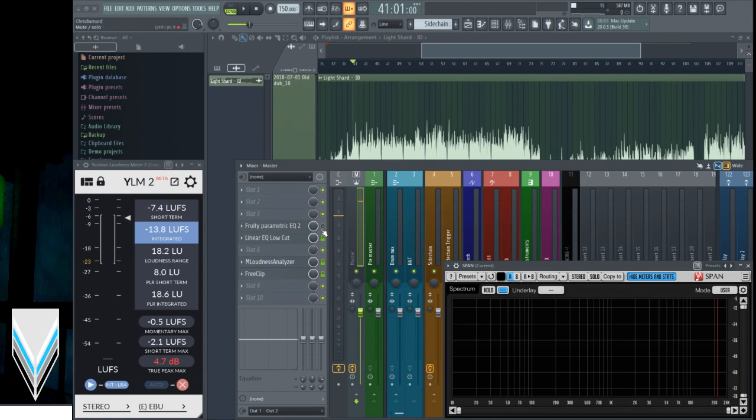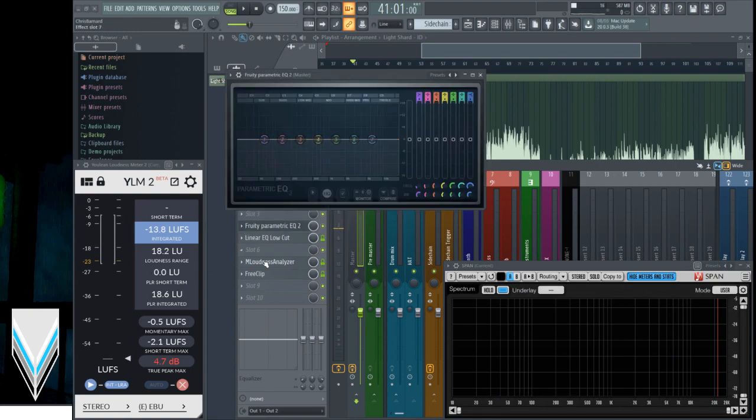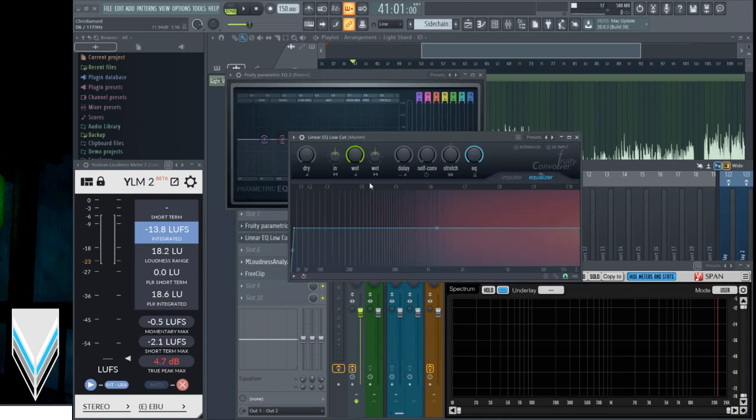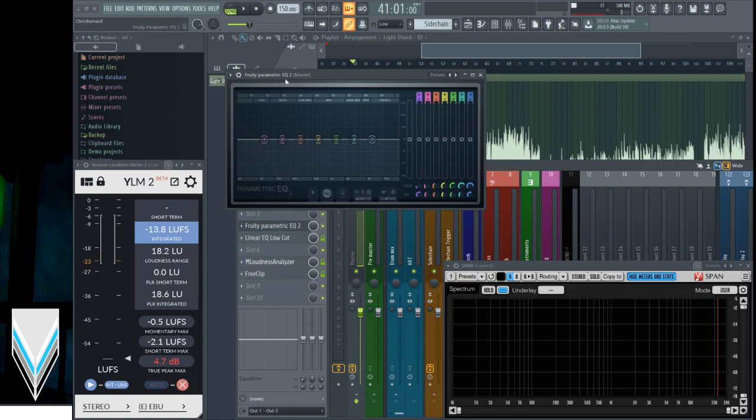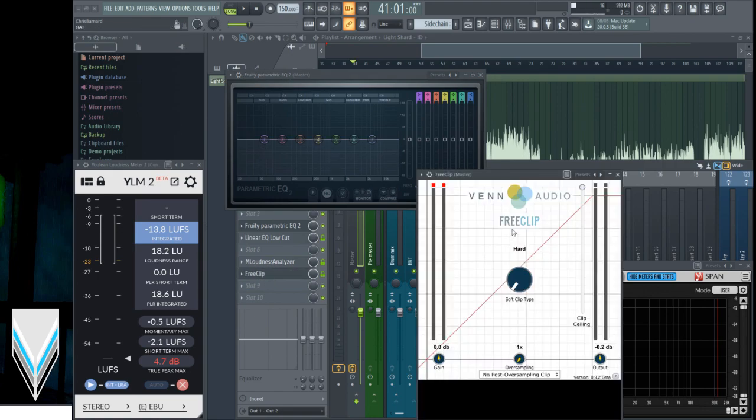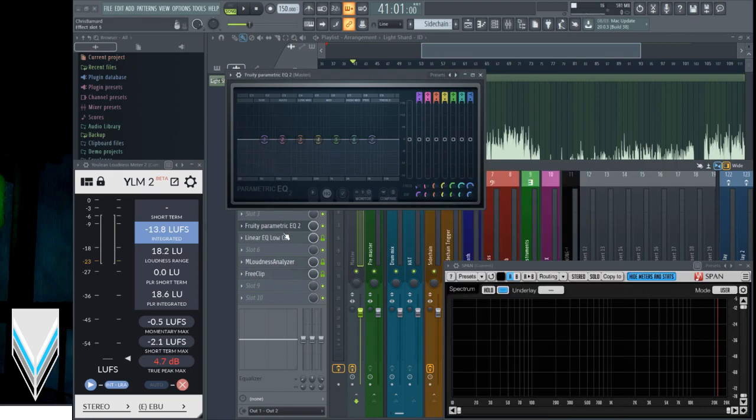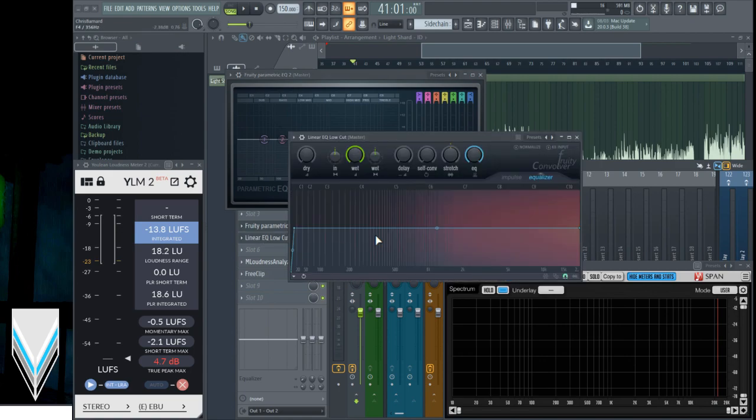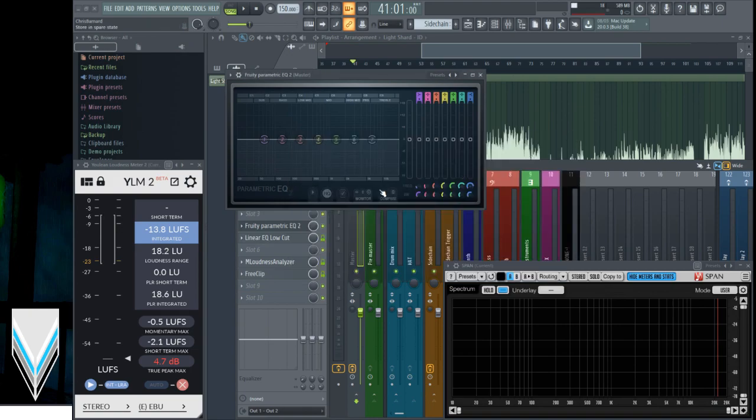Okay, now what we can do is we can take our EQ. First up, you want to take a linear EQ and chop everything off that's at the bottom, because this can give you a lot of headroom, and then it can give you a lot of headaches if you don't do that, especially with clipping, and especially with limiting and compression. Your compressors can hear this, and it can actually still activate your compressors and your clippers, and then it will be a bad time.